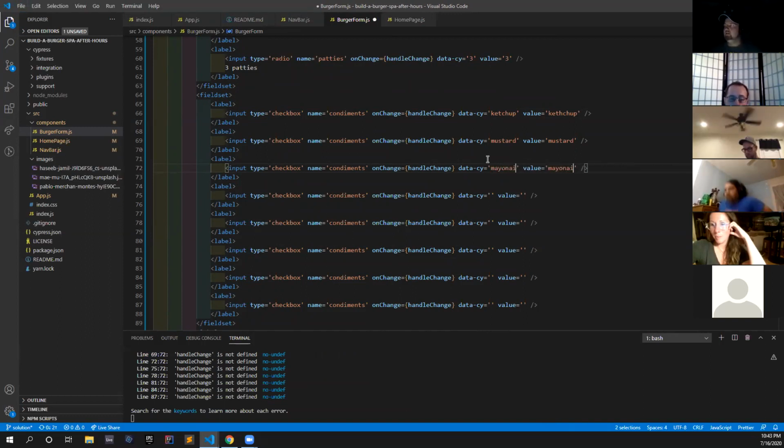Mayonnaise. And barbecue, I think was this one. Barbecue. And was the last one cheese? I'm gonna say the last one was cheese, I'm not sure. Or no, the last one was bacon, wasn't it? Bacon. And this one was cheese. And then we had onion and pickle, I believe. Put pickle here. I'll put the onion up here.